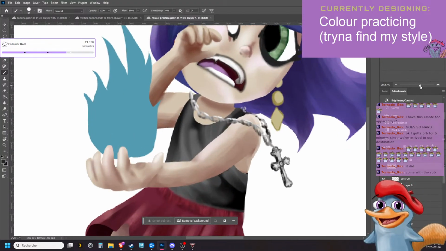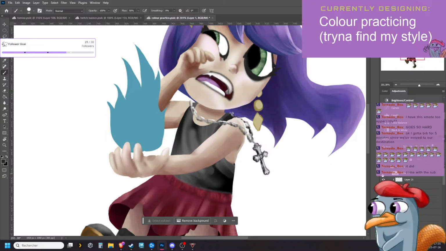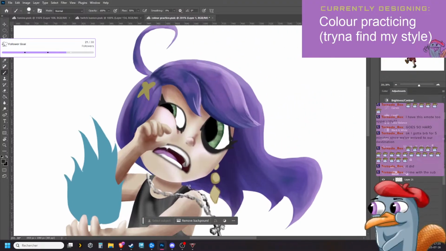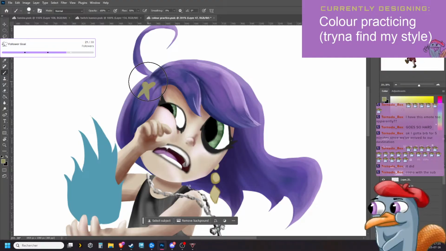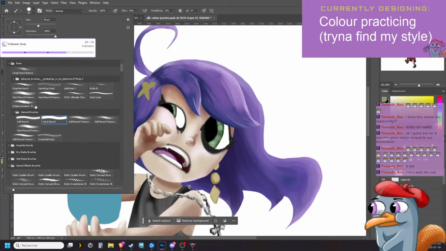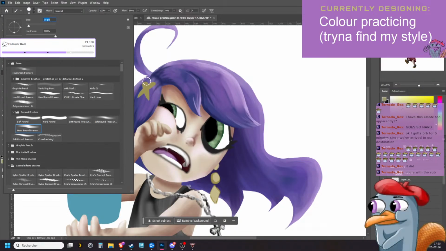Time to figure out how the hell I'm gonna do this fire. Ooh, the barrette. You sly dog, you had me monologuing. Bow. A smaller.